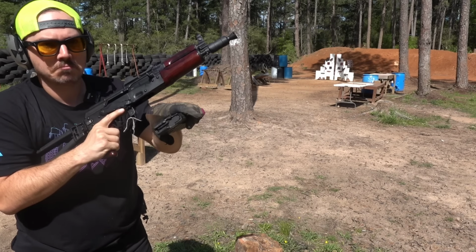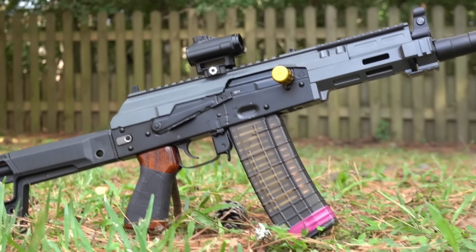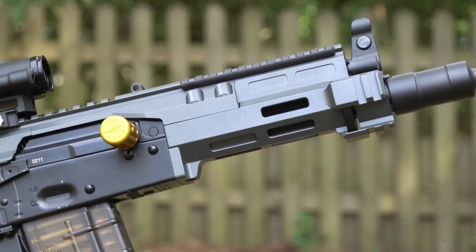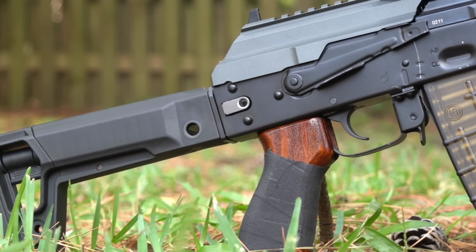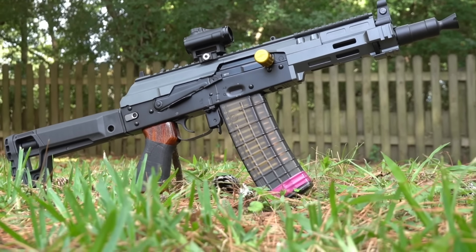Overall, my experience with the 5.56 Krink was very good. I found it to be accurate enough. I found it to take aftermarket products very well. And it's just been honestly a good shooter if I stuck with brass case. You have to remember with these PSA Krinks, however, the receiver is not true to form Krink spec. They actually have their own proprietary size receiver. So even companies like Sure Shot make their own PSA Krink specific chassis systems. If you were to buy one for a Bulgarian Krink, it's probably not going to fit on a PSA Krink, something you gotta worry about.